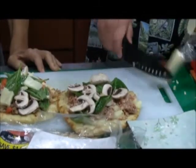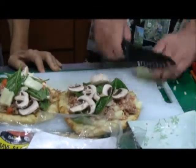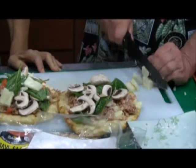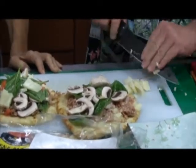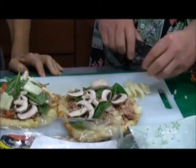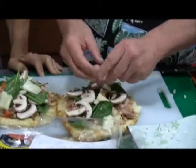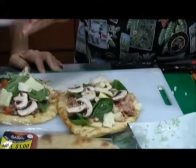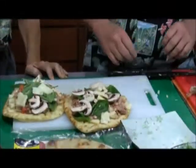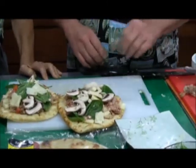You know your wife, she likes cheese. Okay. And just dump some extra cheese here. And I'm gonna put this in the oven. And I'm gonna make another big pizza here, put them in the oven. And we'll be right back.